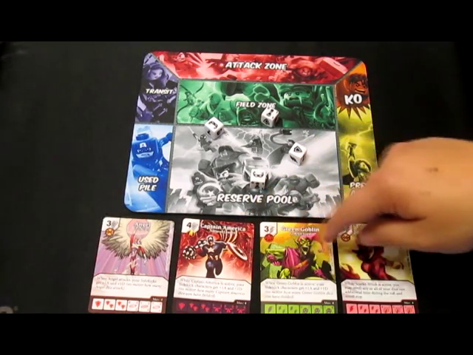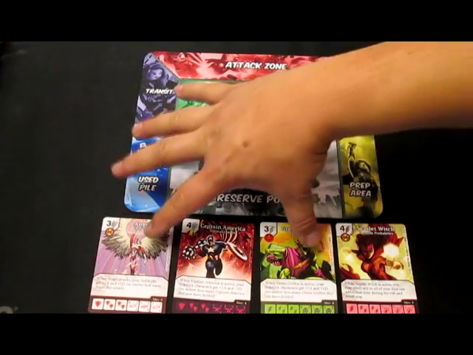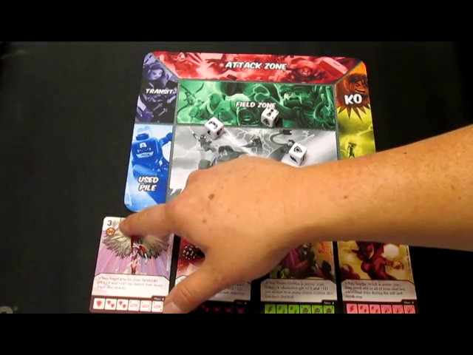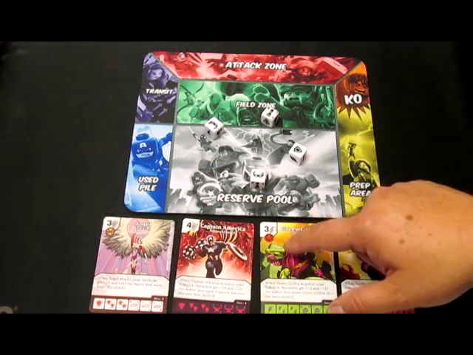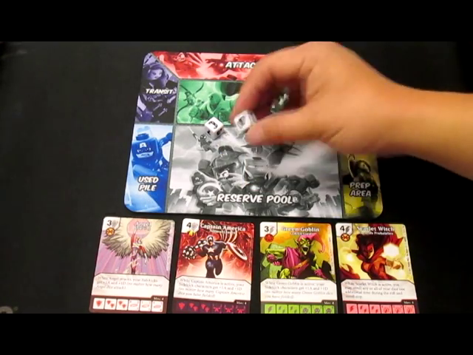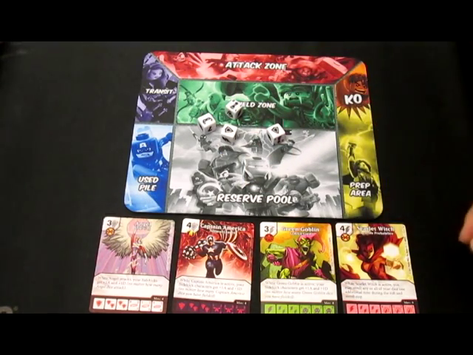I would probably put less on the Captain America, less on the Scarlet Witch, and more on the Angel and Green Goblin, only because they're a little lower cost, and because they're using 2 different things. We have a shield, and we have a bolt. So we want to make sure we distribute these dice and best utilize the options that we have for energy, right?